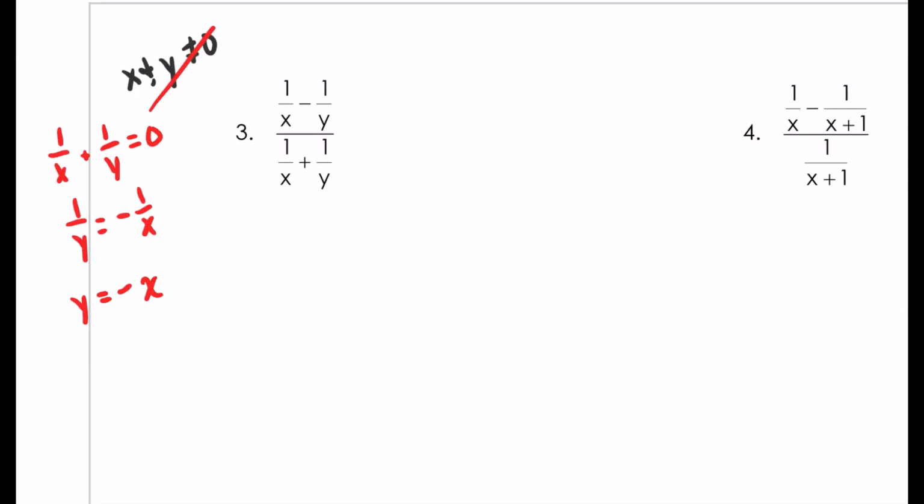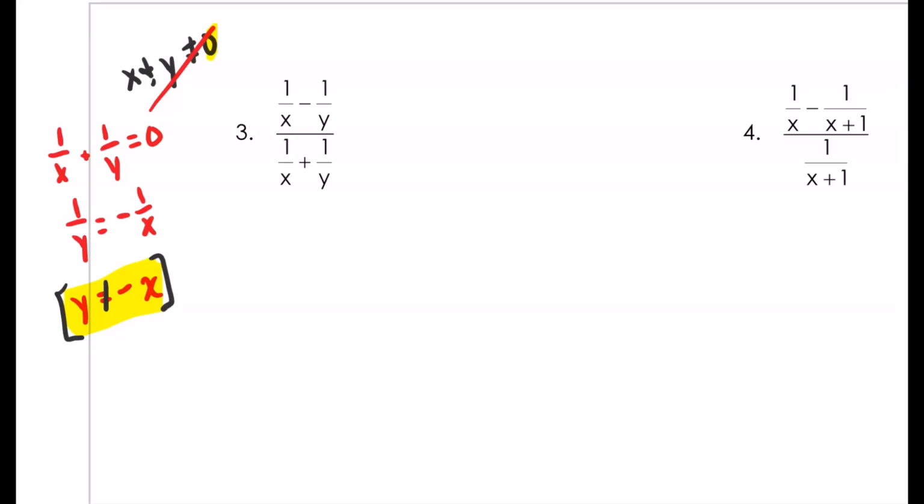So you actually have more than just 0 being a problem. Anytime that you choose the same value for x and y, if one is opposite the other, then that's going to be a problematic value. So for this one, these are going to be the exclusions then for the problem. We cannot have a y value equal to negative x, or vice versa. You could say x can't equal negative y. So let's see what happens with our final answer for that one and see if we need to include that or not.